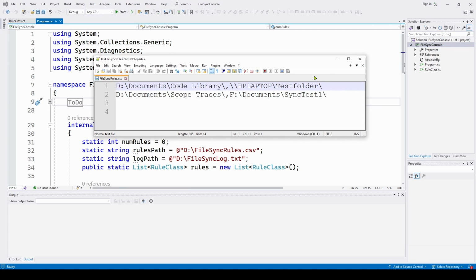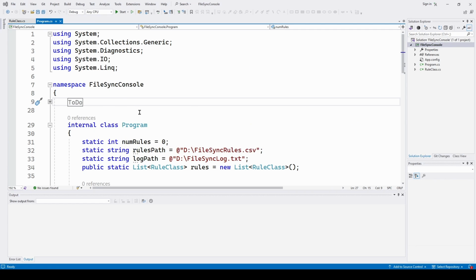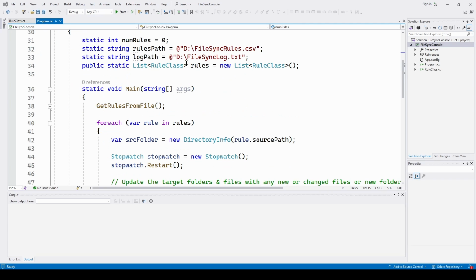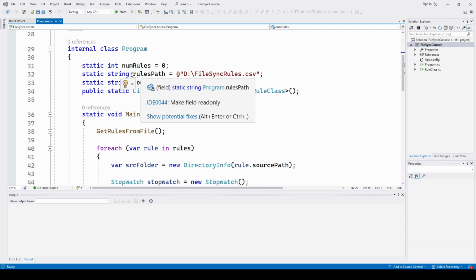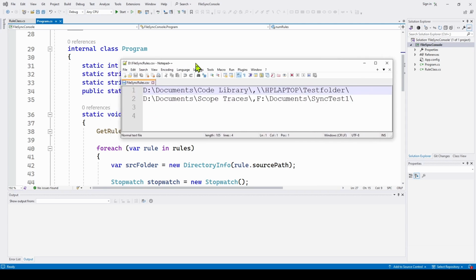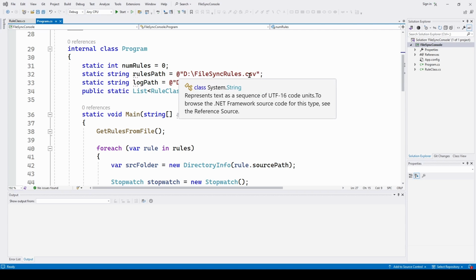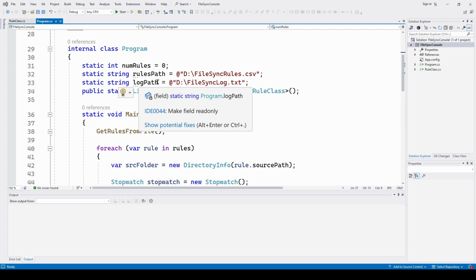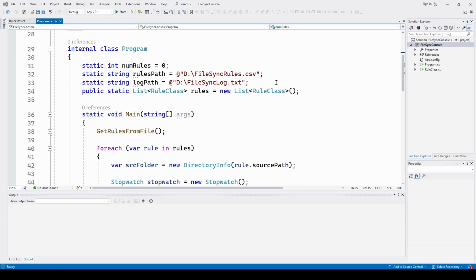All I've got is the source and the target. You can add a bunch more stuff as we talked about, but this is really the user input rather than a UI. And this is the simple application. You can see I've got some using statements. I've got my main console application program, and I am saying the rules path, the path to this CSV file with the rules in it, is this. And then I'm also setting up a log path where I'm taking the log data that we talked about and saving that to a separate text file.